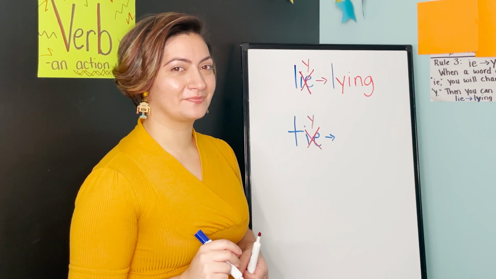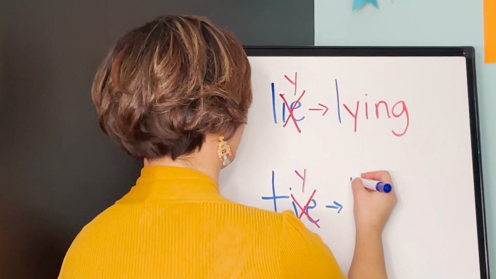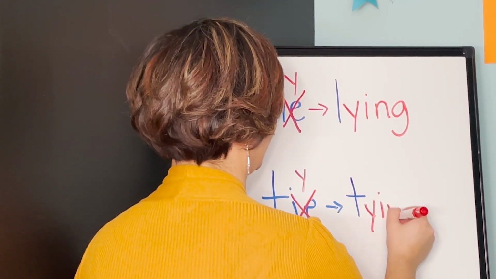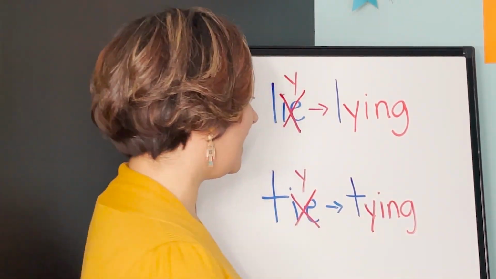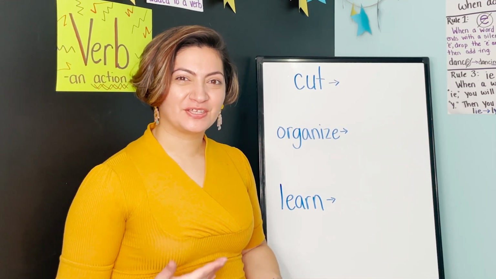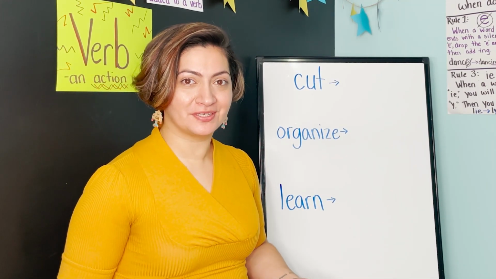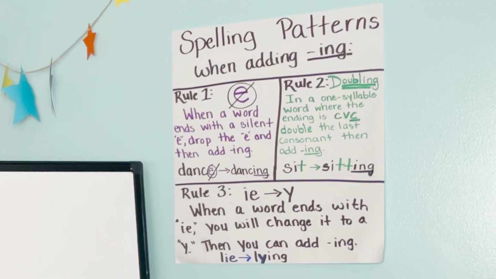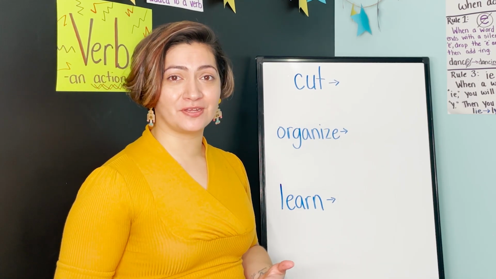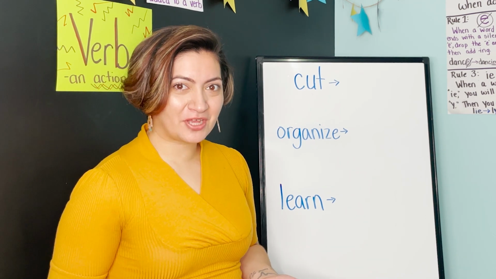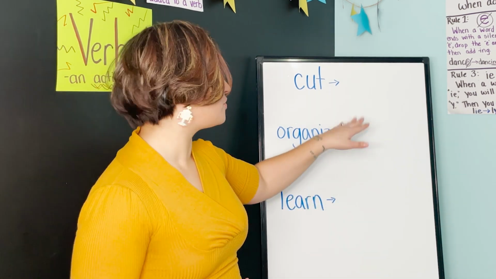Write it out. Let's check your spelling. T, Y, then the I-N-G. I am tying my shoe. All right, you did a nice job practicing those rules. So now it's time to apply what you've learned to see if you can figure out how to spell these words right here. No worries, the rules are posted right up there. Of course. So we're going to read the word. I want you to choose which rule applies to the word, and then I want you to try to spell it on your own. Don't worry, we'll go over it together.